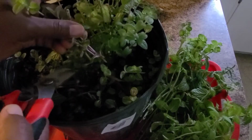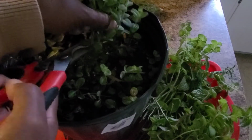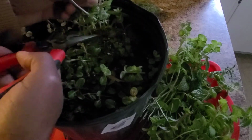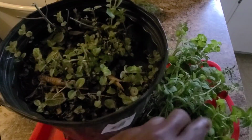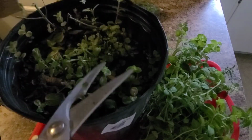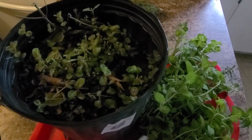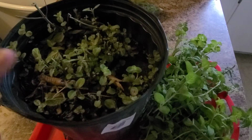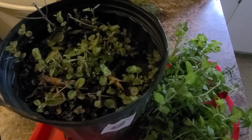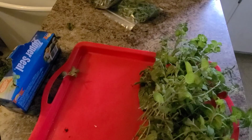I don't know what's going to become of this plant because I'm going to be putting it in the garage. It won't have any light in there apart from when I'm looking after my worms or working in the garage. So there won't be any light on, no grow light or anything, but this plant is going to go back in the garage. So all the plants that I'm harvesting from today are going to go back into the garage.